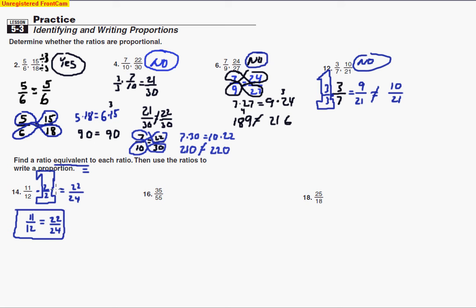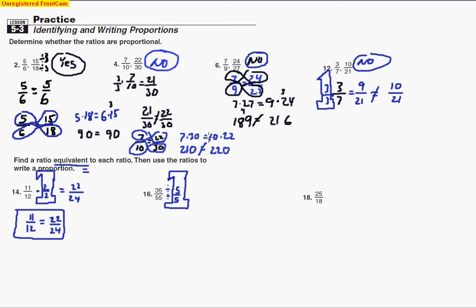So you could have multiplied by 3 over 3, 4 over 4, 5 over 5, and you might have a different answer here. However, it's the same answer as long as you multiplied by the same number on top of the fraction as you did on the bottom of the fraction. Well, we could multiply or we could divide. You see, these two new numbers, 35 and 55, could both be divided by a common factor. So we could divide by 5. Now, dividing by 1 is the same thing as multiplying by 1. You still get the same number. So we're not changing the answer, we're just coming up with what we call an equivalent fraction.